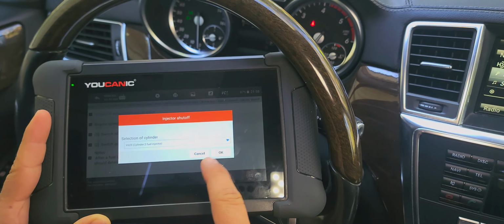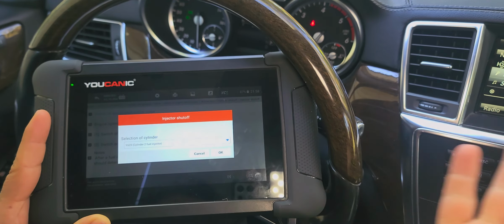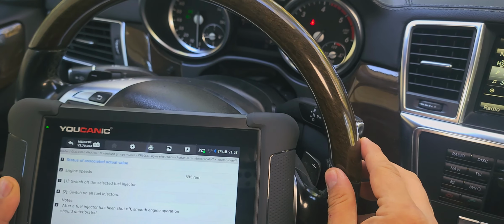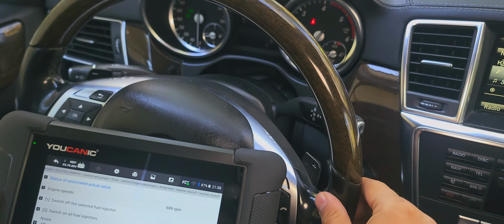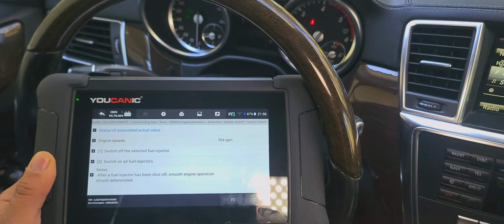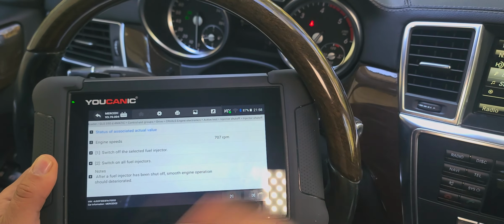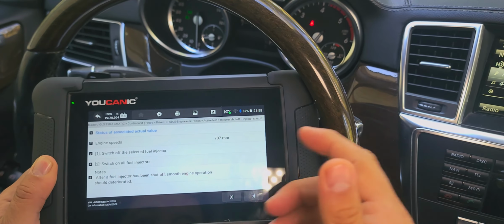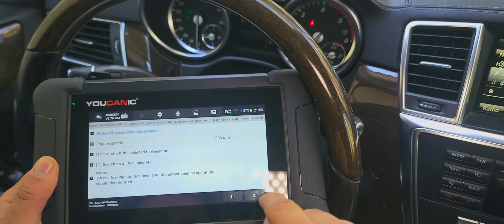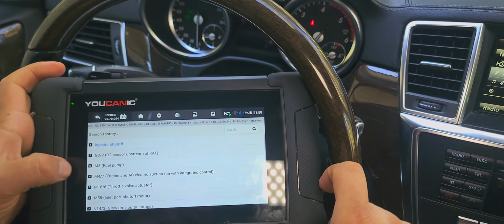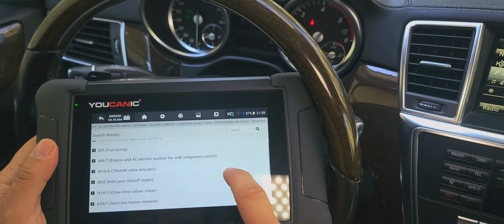So let's press it. In this case, we do have a good running engine, so we should see the car start to shake. It might be a little hard to see on the video due to camera stabilization, but the car is shaking now. You can see the RPM is actually fluctuating quite a bit. But we want to turn them back on, so we press 2 to switch fuel back on. That's how it works, and the other tests that we see in here work in a similar way.